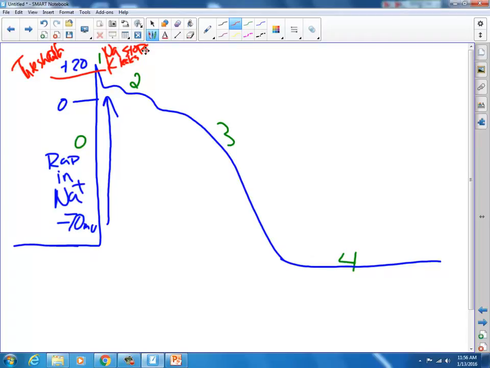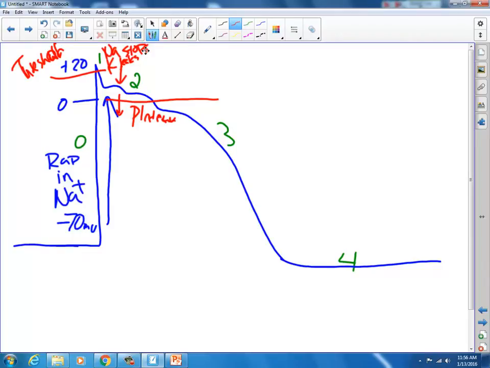And then we start having a slow drop. So we start going down from negative 20. We start going down. And then in phase 2, at this point, we also call this the plateau phase. It's supposed to plateau a little bit better. I don't think I spelled that right, so scribble.